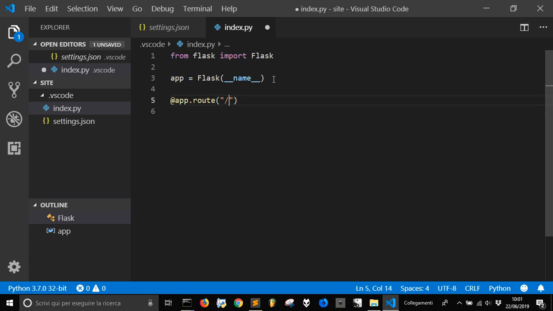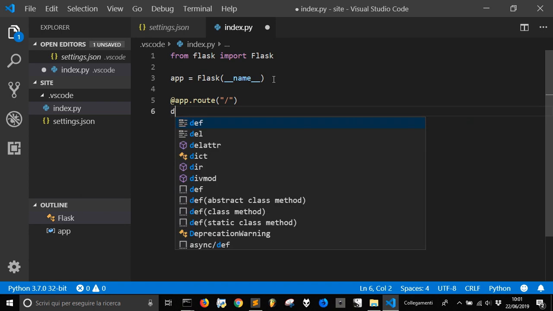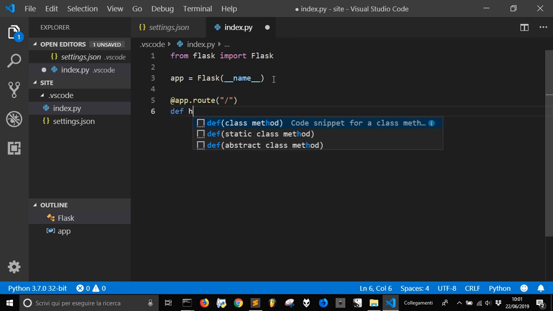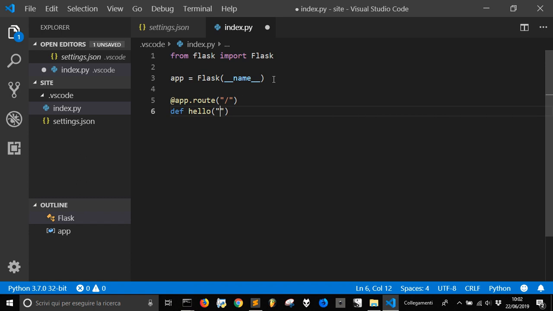This means that it is the main route, so the index page, right? And let's do def hello with a return of some HTML code like h1 hi, welcome to my site.